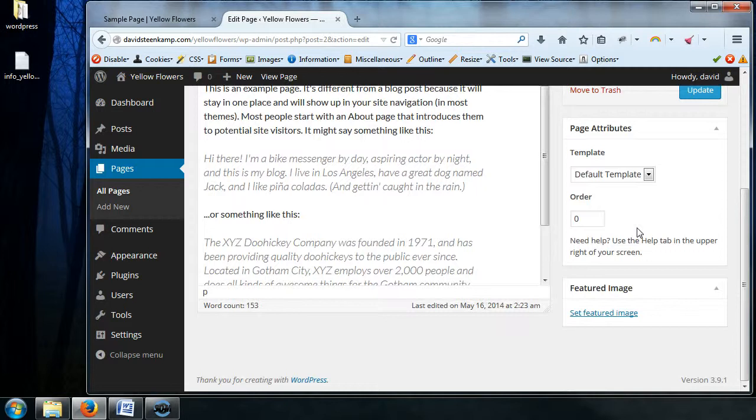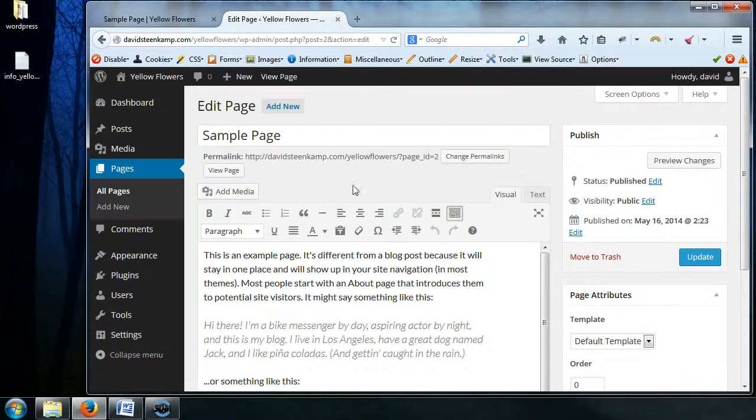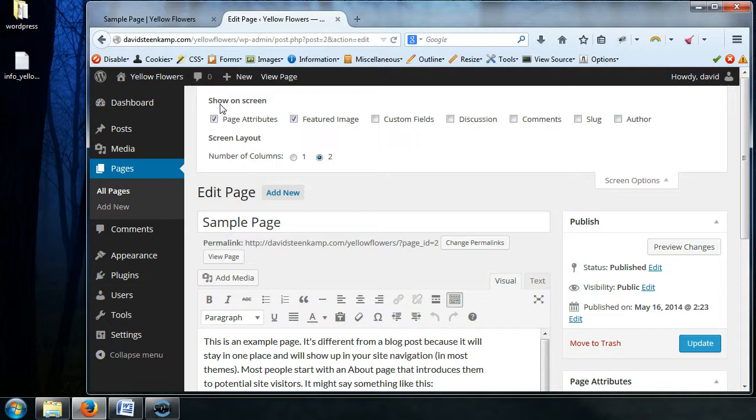And then if you scroll down, oh, here's one more trick that you should know. At the top of pretty much every section in WordPress, you're going to see this little tab. It says Screen Options. So when you click it, this little guy drops down right here. And then it says, what do you want to see on this section? So I want to see page attributes, featured image. Now what we want to see right here is discussion and comments. So I'm going to click those, and they automatically get enabled. You don't have to press activate or anything like that.